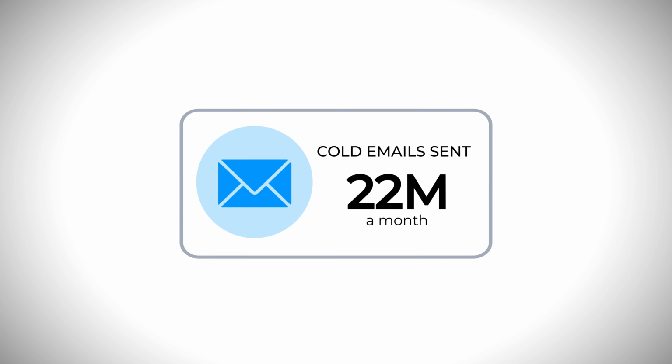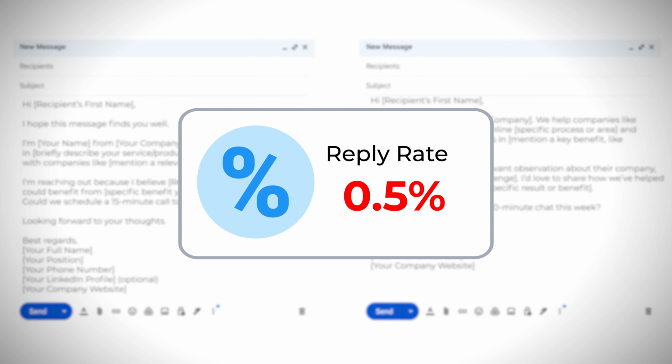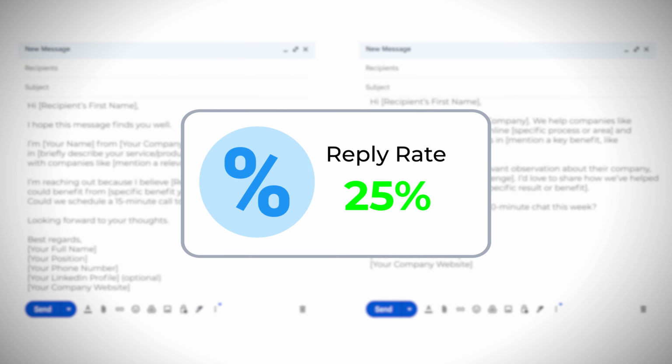With my software MailScale, I'm currently helping people to send more than 30 million cold emails a month, and as a result, I've seen hundreds of scripts that got a 0.5% reply rate and others that got a 25% reply rate. So I spent the past 2 weeks to break down what the best ones are doing, and you're about to learn all of it.